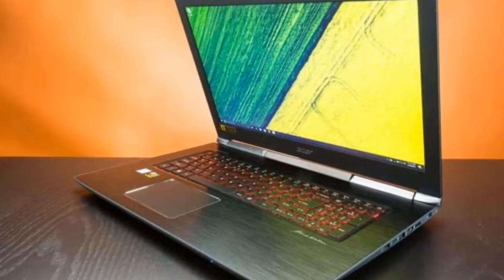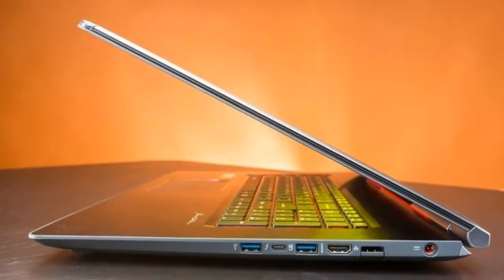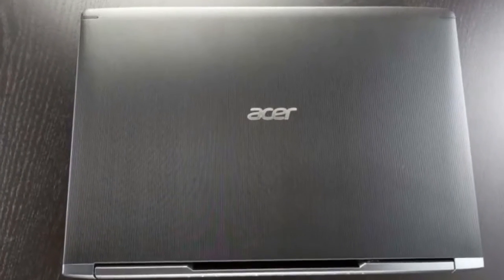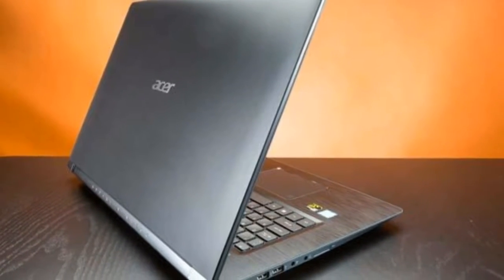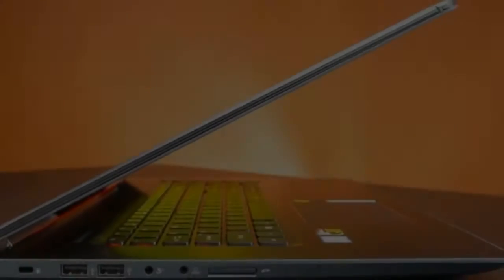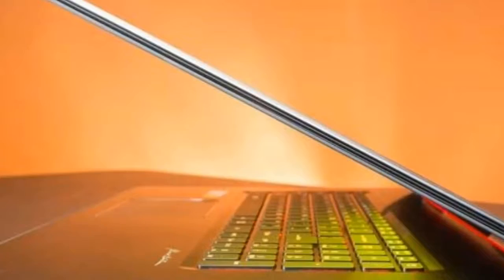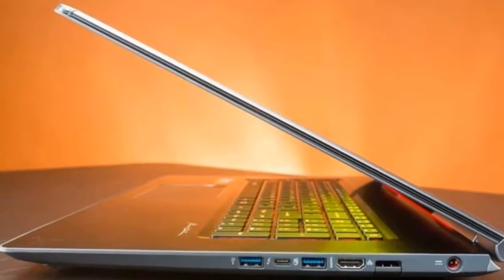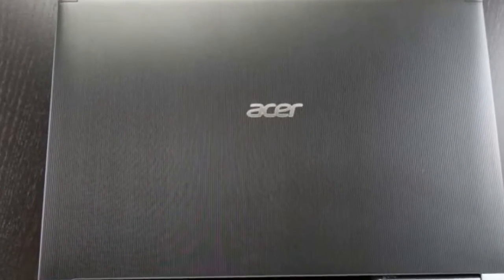Most versions of the laptop look like many other large gaming rigs that the Taiwanese tech giant has churned out over the years. There are no gigantic gaping exhaust grills, illuminated red slashes, or any other features that more aggressive laptops like the Origin EN17 SLX have. This unit is even more understated because it features Black Edition styling, which includes a ribbed metal lid, a dark plastic underside, and a black etched metallic surface surrounding the keyboard and touchpad. Still, there's no mistaking that this is a gaming machine, especially not once you notice the large Aspire V Nitro text that's etched into the back of the display hinge.